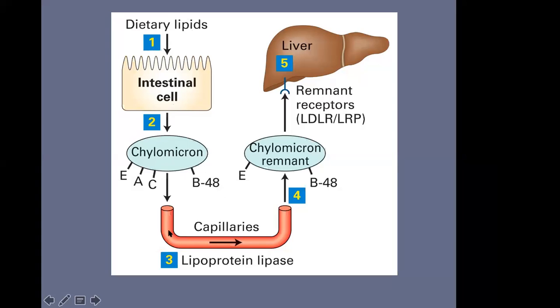Remember this one. It goes through capillaries, and lipoprotein lipase works on chylomicron and converts it into chylomicron remnant, and it ultimately gets into the liver, where the liver, a metabolic machinery, converts the chylomicron remnants, which are rich in triacylglycerol, either to carbohydrate, to proteins, or helps in storage of those fatty acids.